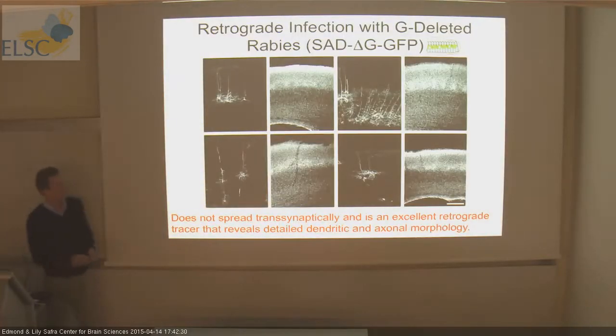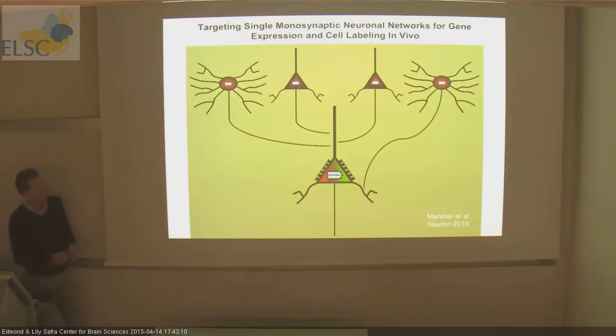Okay. So this is just showing if we now take this virus that has the rabies glycoprotein on its envelope, inject it in different places in the brain, like the superior colliculus, look in the cortex, you see just tall, tufted layer 5 pyramidal cells, which is the cell type in the cortex that projects axons to the colliculus, so they're now filled with GFP, and so there's just direct infection and no transsynaptic spread because there's no rabies glycoprotein in these cells, so the virus can't spread to, say, layer 2, 3 neurons that we know make lots of connections to layer 5. So this makes a nice retrograde tracer for seeing the morphology of cells that project to a particular place, but what I've said we really want to do is label inputs to single neurons, and how we can do that is going to be illustrated in the next several slides.